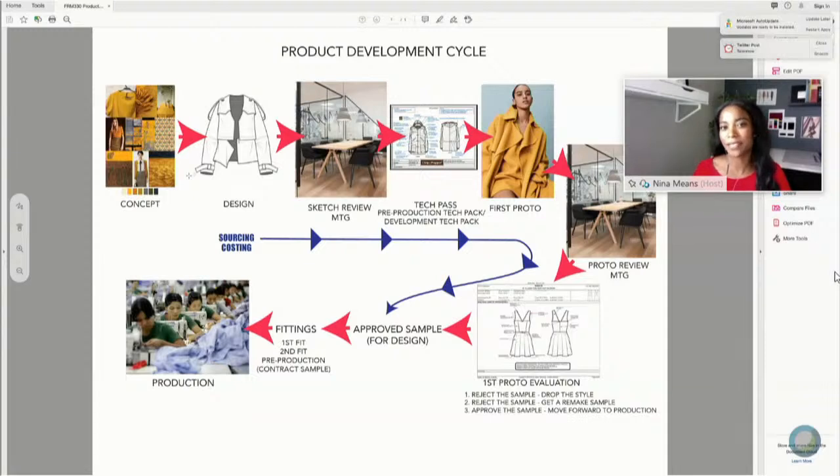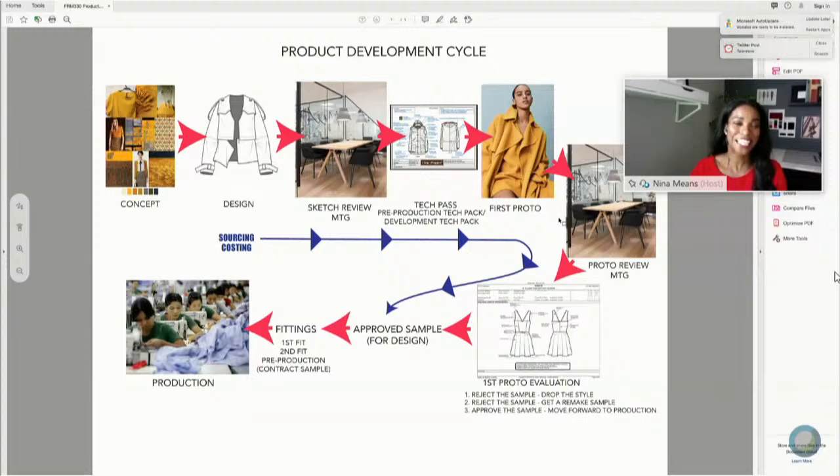Everyone in the room can love it. Everyone in the room will want to buy it. Everyone will want to have it in their closets, and it will sit on the rack and it will die. It will die a collection death because it does not make the profit margin, or it has no profit margin, or you're actually paying people to take it because it's too expensive to make. So good designers know how to take this phase and make sure that they have created a viable product that will sell at the price point that's desired with the right materials that people actually want to purchase.